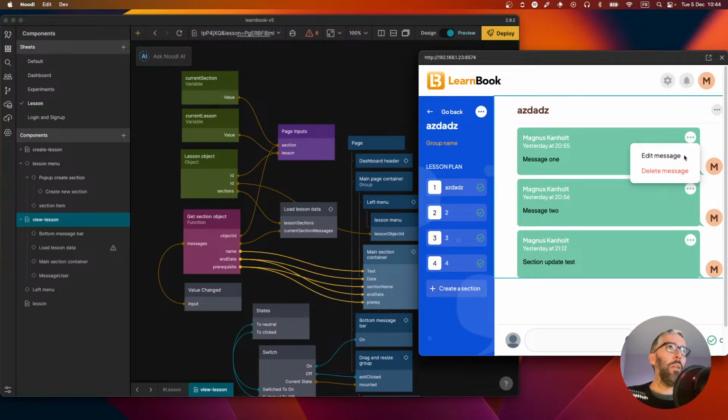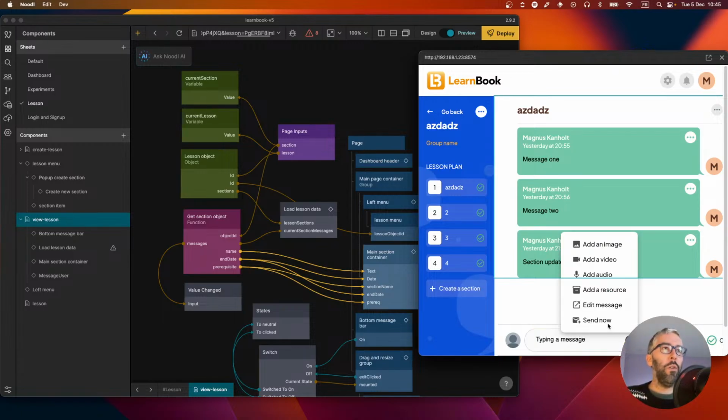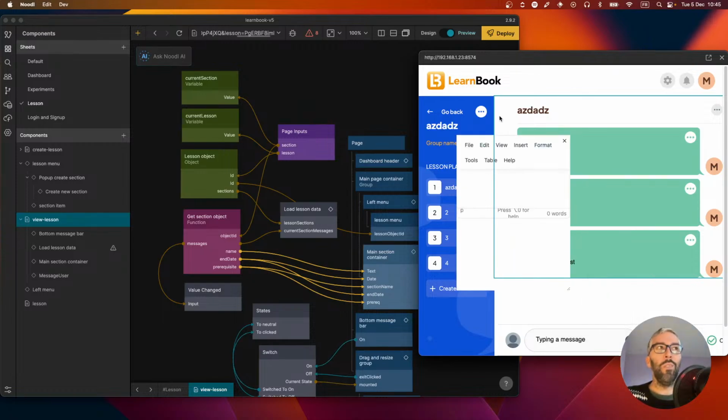I would like the edit message option to take you to the pop-up that I'm trying to work on at the moment. So I don't want it to pull this message into here, because if this was a complex message with images or embedded videos or something like that, then we would want it to automatically open in the pop-up. So I'll just have all messages, no matter how long, open in the pop-up, I think. That's good. So yeah, next step is I'm typing a message, and I want that message to go edit message into the pop-up here. So first, maybe we need to finish the pop-up.